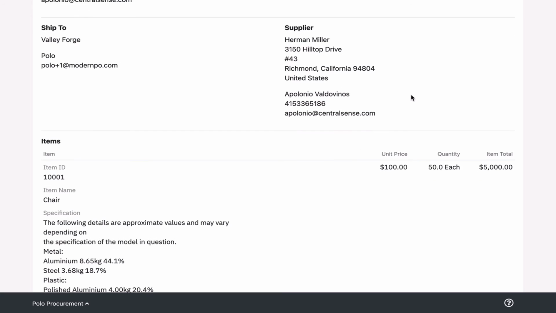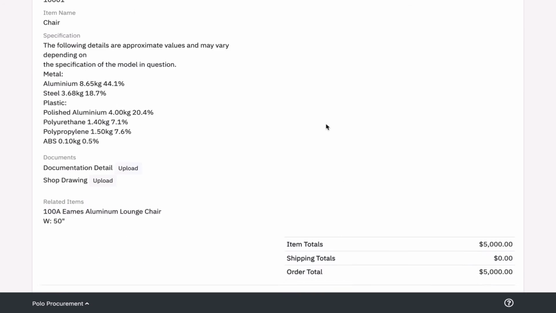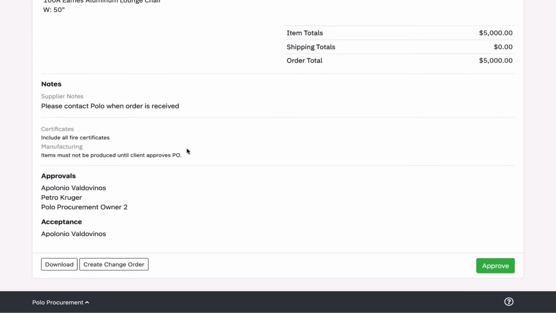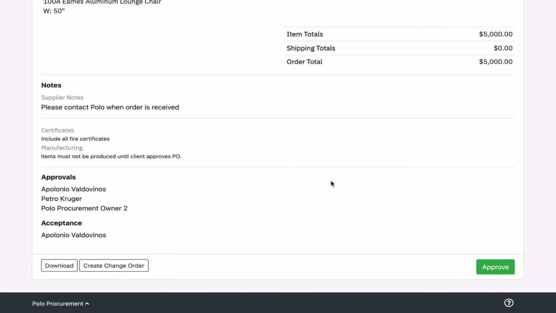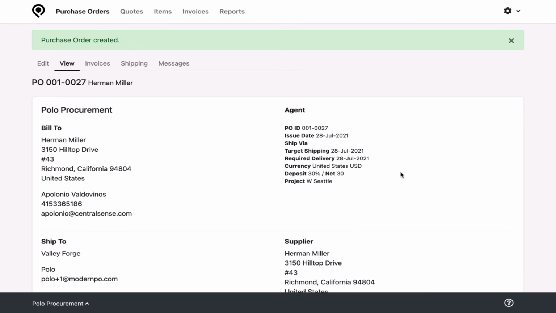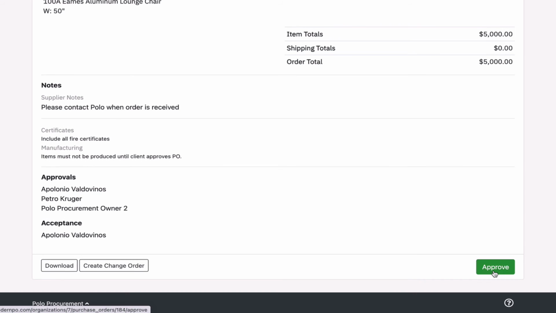So now my purchase order has been created. Here's my information that I can review, all of my notes. I added myself here as an approver, so I can go ahead and approve this PO.